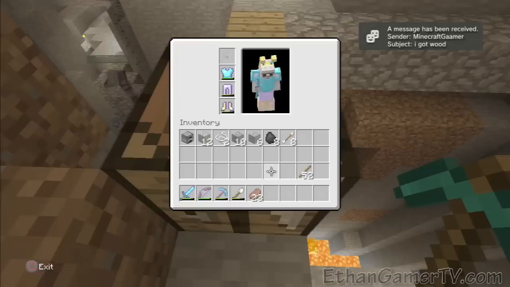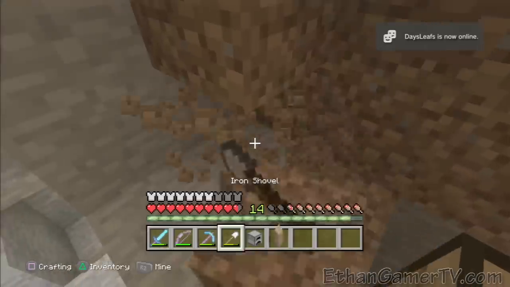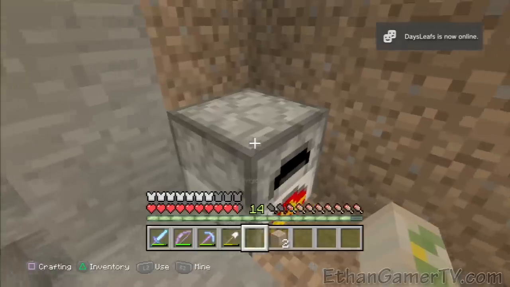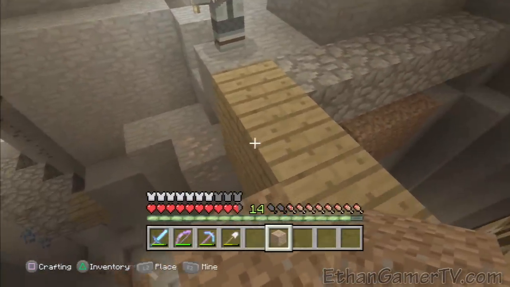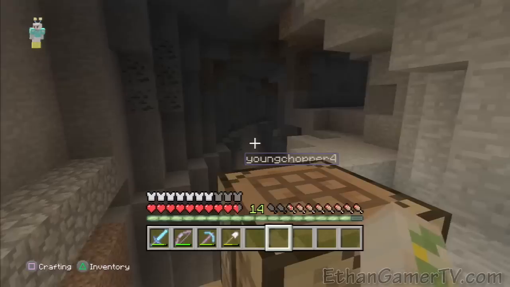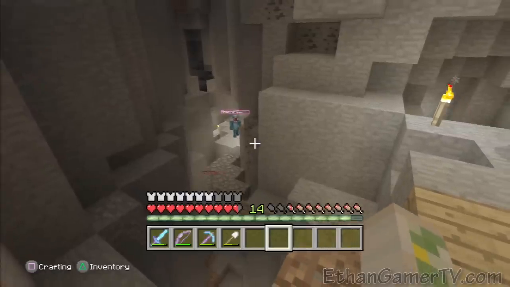Furnace. I got wood. It's okay. I just got myself a furnace. So if we put my furnace here, let's smelt this iron. Well, I'll just place this here, and then that there. I think he's down there. Oh, nice. We have everybody here.